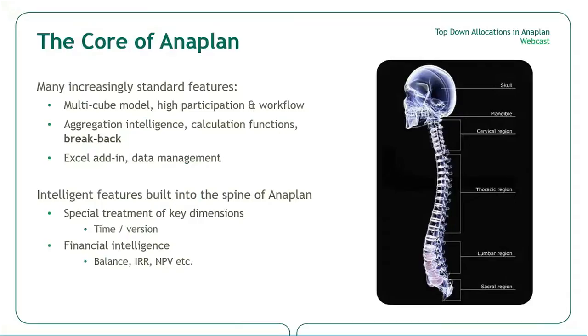Things like special treatment of key dimensions, time for example, it's very time aware. You've got opening balances, you've got closing balances, you've got the ability to recognise when actuals have run out and when you're kicking into forecasts. And it's got a lot of financial intelligence built in, things like rates of return, NPVs, and that really allows you to build quite sophisticated financial planning models within Anaplan.